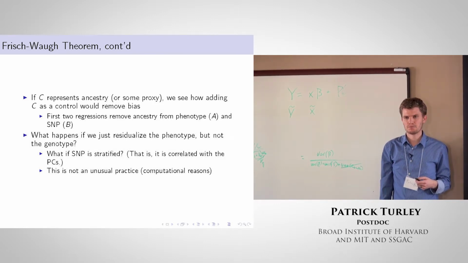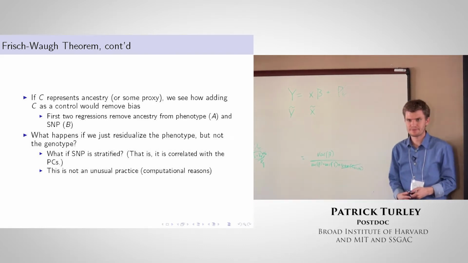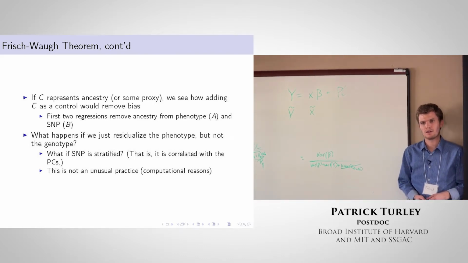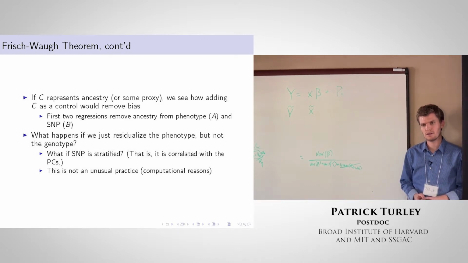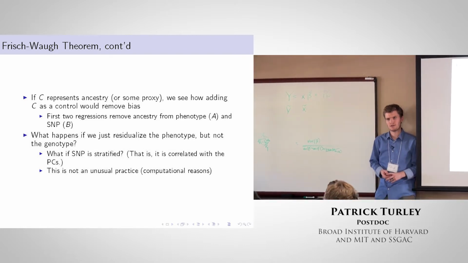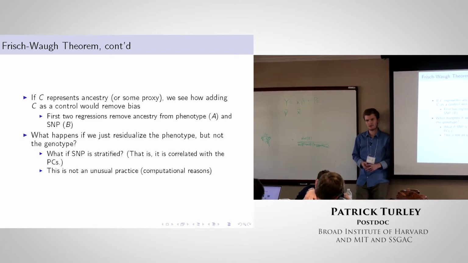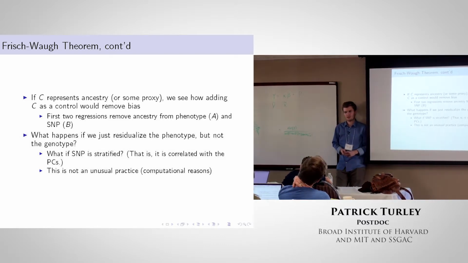So I was trying to ask earlier, let me see if I can put it better. Let's say there's a true causal relationship between a set of SNPs and, let's say, Y is educational attainment. Why is it not possible for one of your PCs to be that linear combination of SNPs that's exactly what you're looking for? And if you control for it, then you lose what you're looking for.